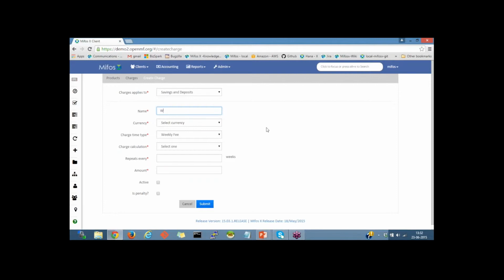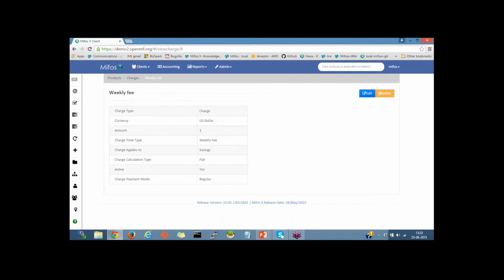I would name it as weekly fee and select the currency as US dollar. Charge calculation as flat. Repeats every 1 week. Amount $1. Then activate this charge and click on the submit button.